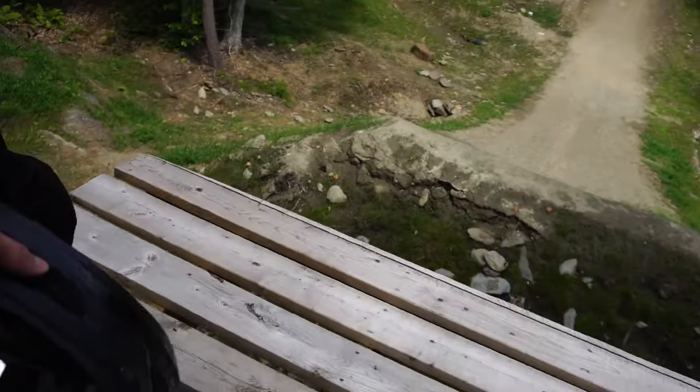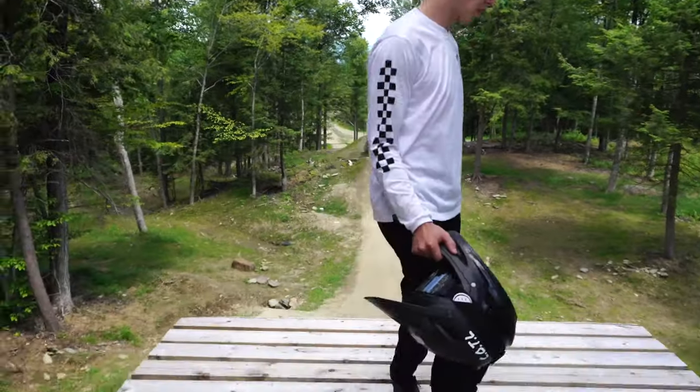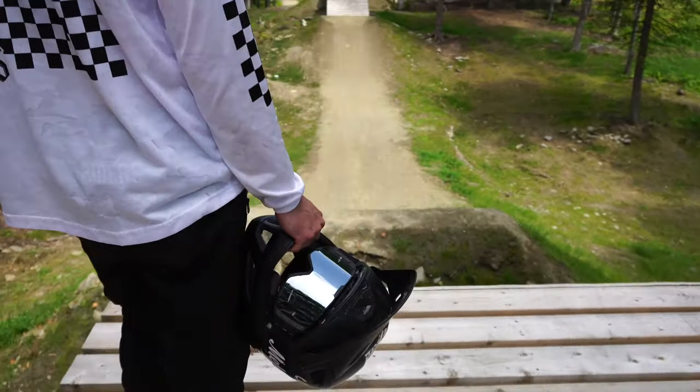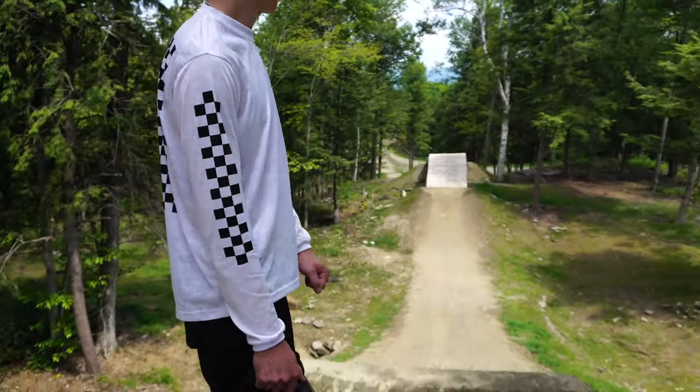That's not that bad, dude. Hey, buddy — what's up? All right, we're out here at Fort Hill, the new jump line at Thunder Mountain. It's the biggest line they've created yet, and we're just standing on the first drop. It's looking pretty mellow, probably about 15 to 20 feet out. So we're going to go take a look at the next feature after it.